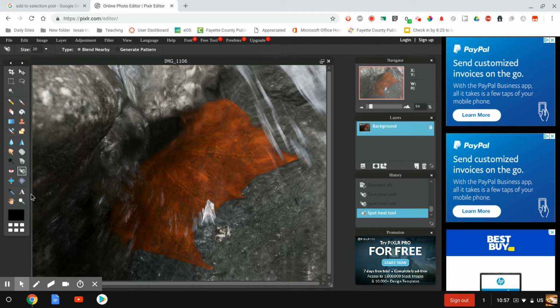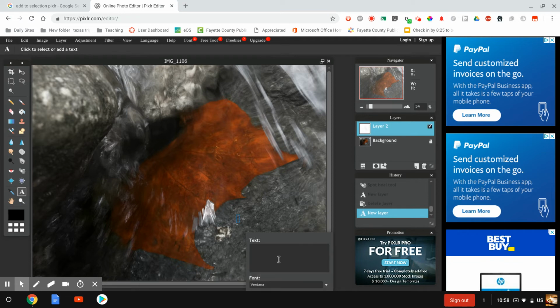The last thing we're going to do is add text. So down here at the bottom, my text window is off the screen. Let's click to a different tool. Let's try typing up here.